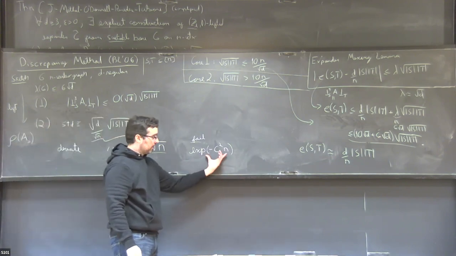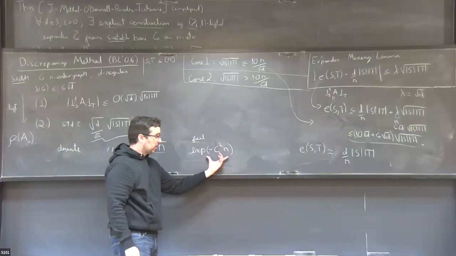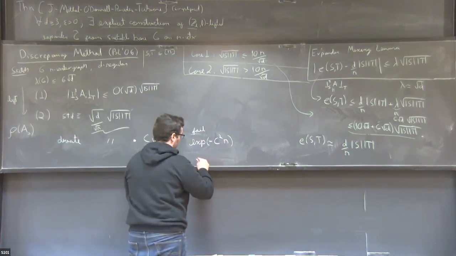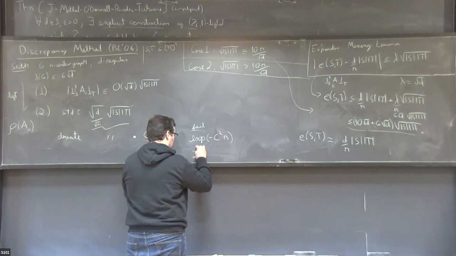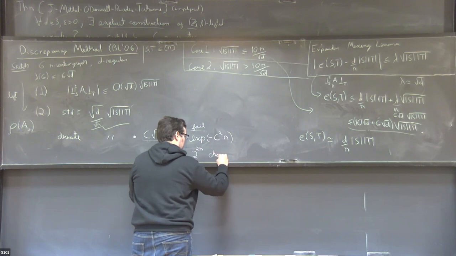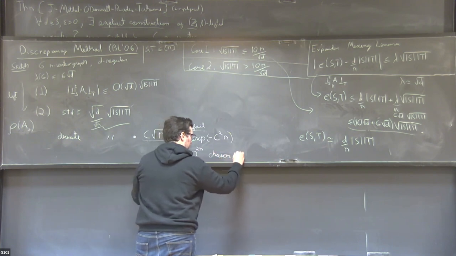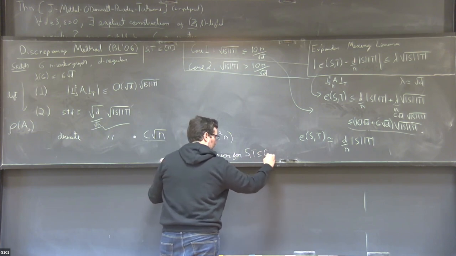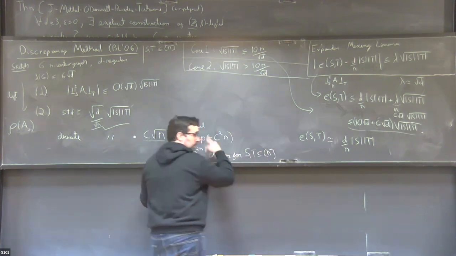Why do you care about having this very small failing probability? Because we need to run this argument potentially over all choices of sets, right? S and T. And we have two to the two n sets, right? So in the worst case, we have two to the n choices of sets. The worst case choices, whereas then we can run a nice union bound.